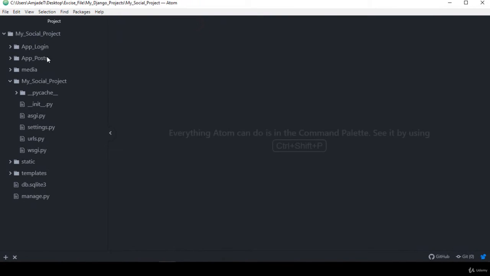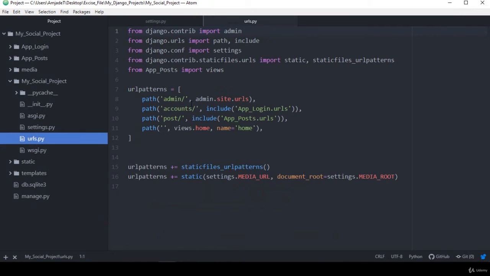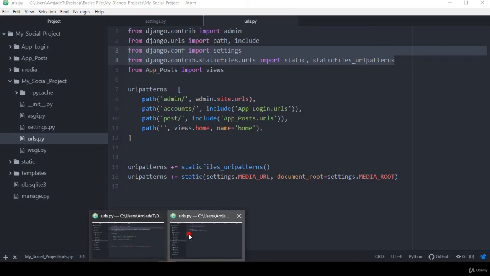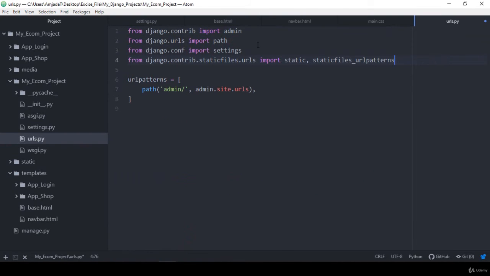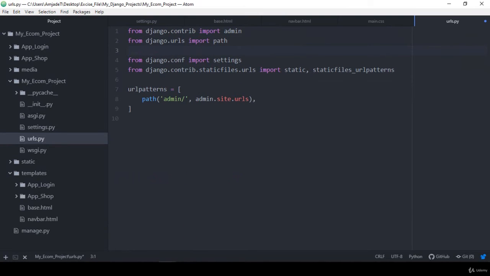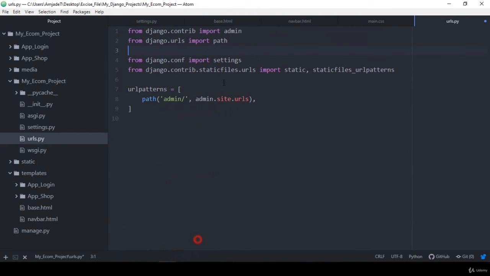Like here right now, if you go to our URL, that means in our social project, into the settings, and that is actually the URL. Okay, into the URL here you can see we need actually both of these. Better I just simply copy both of these, and now here after this I just simply define it. And also after that path we have to include our include function. That means here, so I just simply copy it, and now here after that I just simply include it.